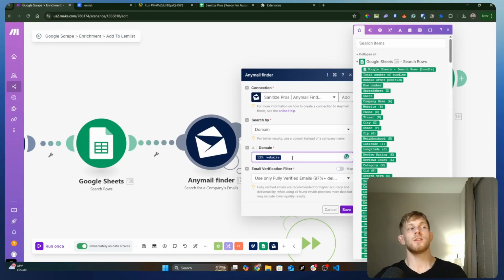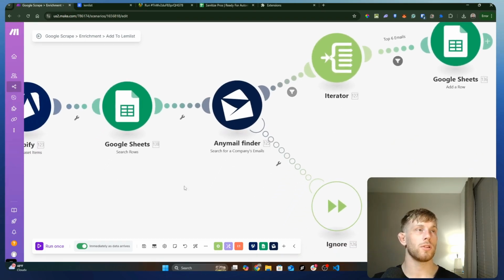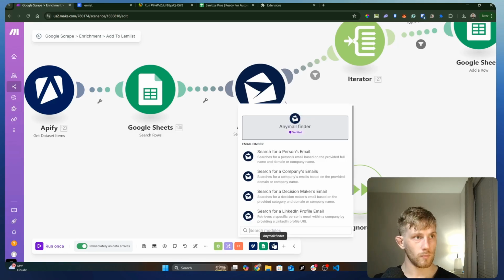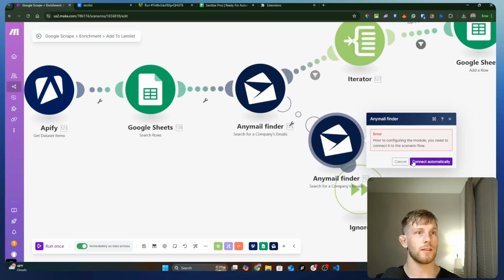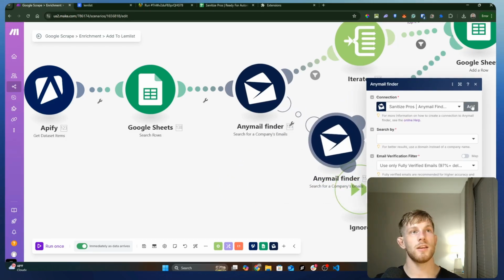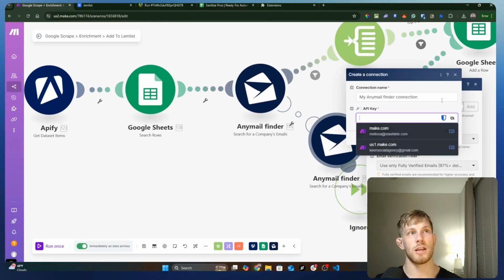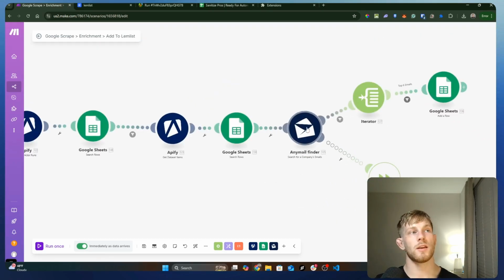Now you can again use any email platform. I really like an email finder. It's pretty cheap. You probably spend like 30 bucks a month in there. All it is, you go on the website, you sign up, you find your API key, and you'll do it here. When you're ready, we'll come in here and hit search for company's emails. We just add it to here, right? And let's say you don't have your login just yet. You're going to hit add. You're just going to paste your API key here. So we just come in, we drop this in.